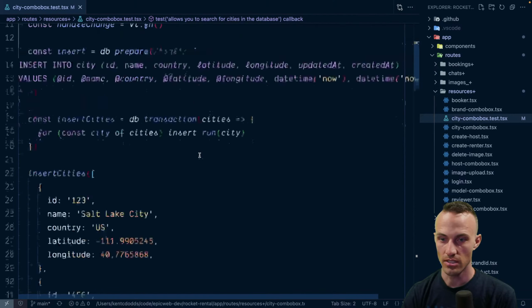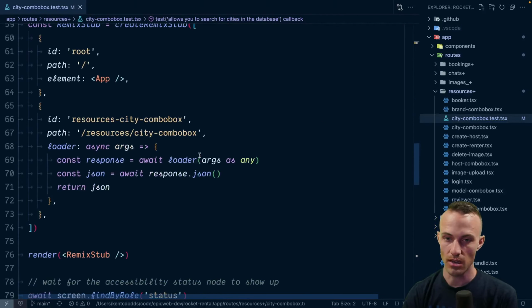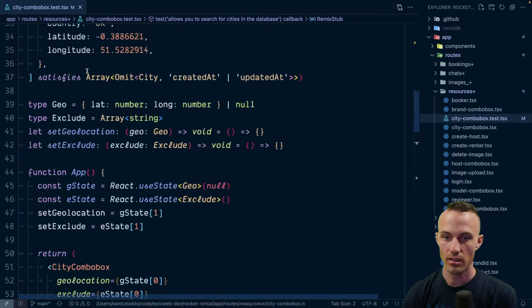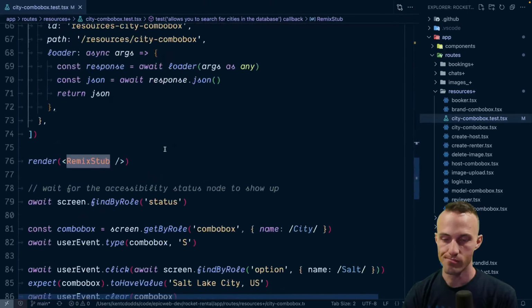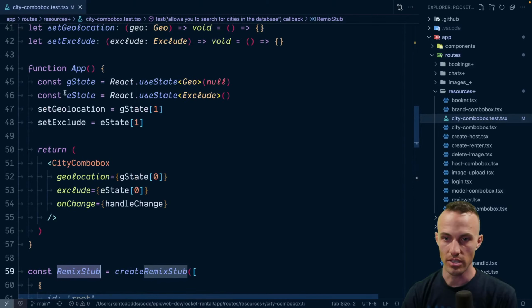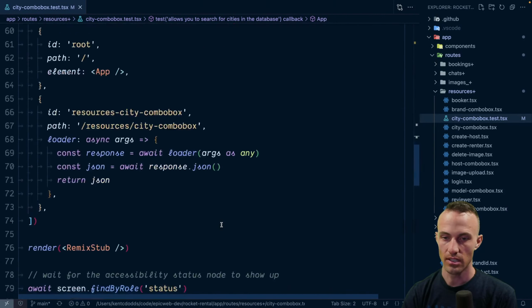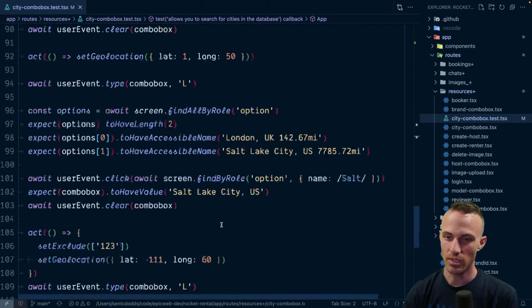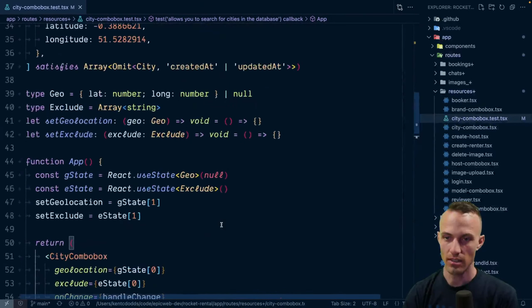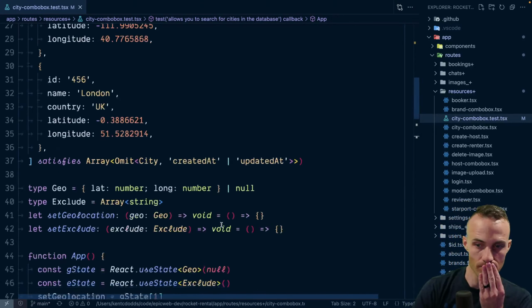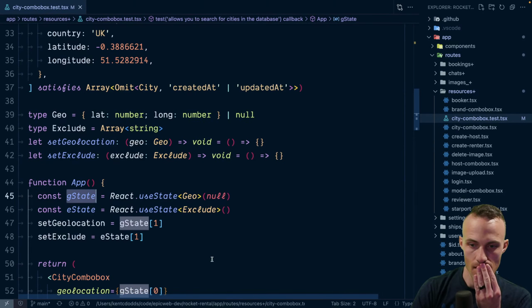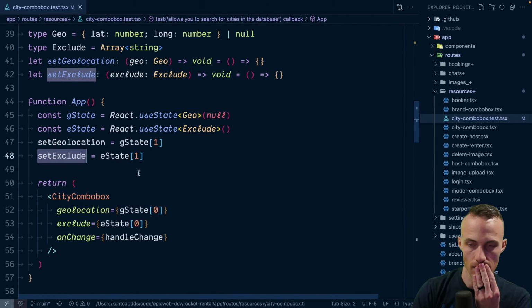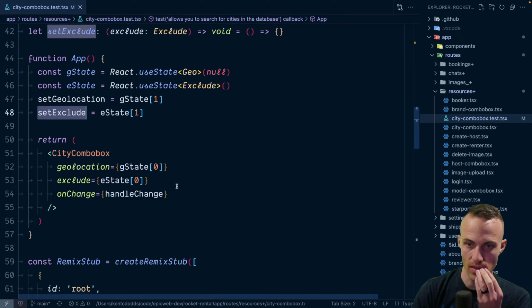Allows you to search for cities in the database. I do have 2 things that I'm doing in here. And I'm using state to kind of test them both. Because I do want to be able to handle changes though. Like changes in the exclude.